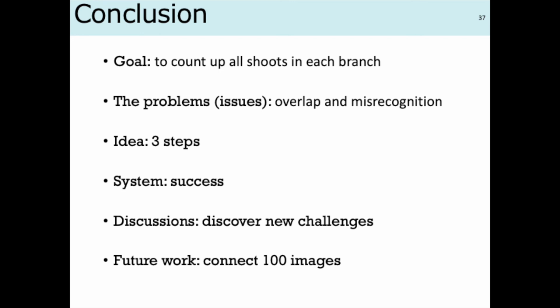Now, let me summarize my presentation. So far, we have been able to determine the number of shoots using a system that combines the result of SegNet recognition with ideas. The next step is to obtain the coordinates of the branches and their contact points, and to determine from which branch they grow.